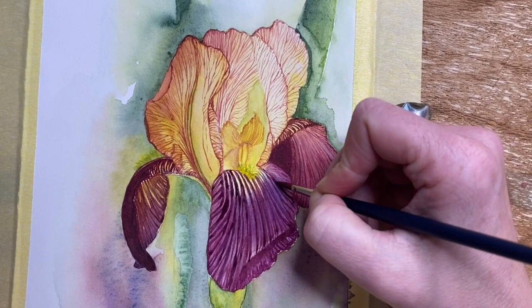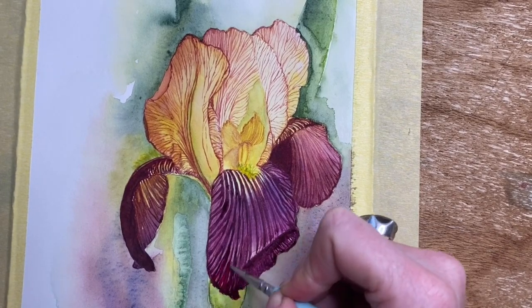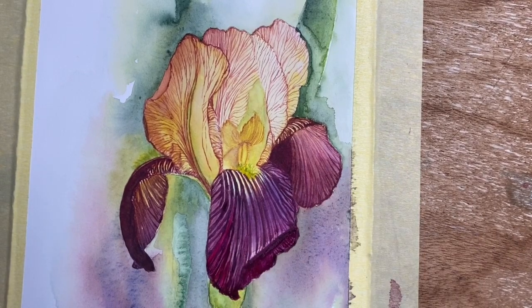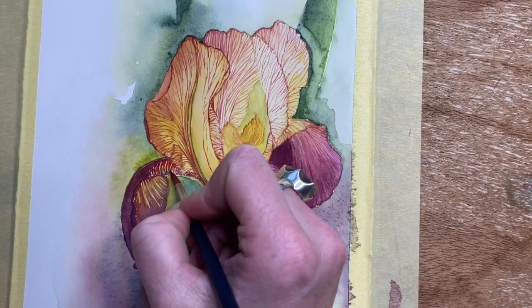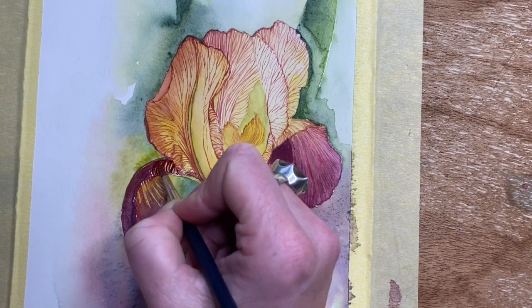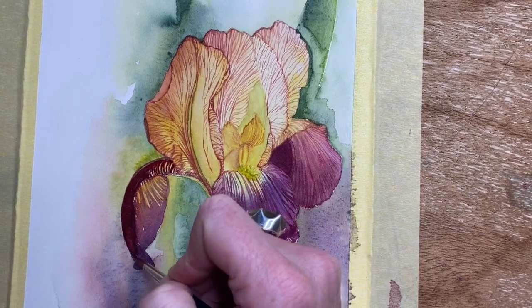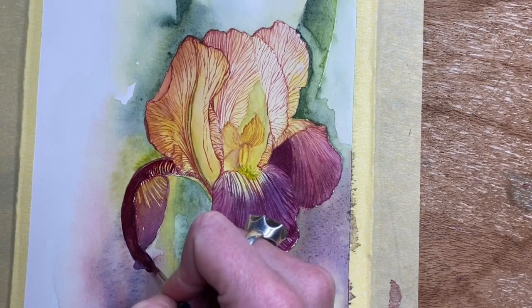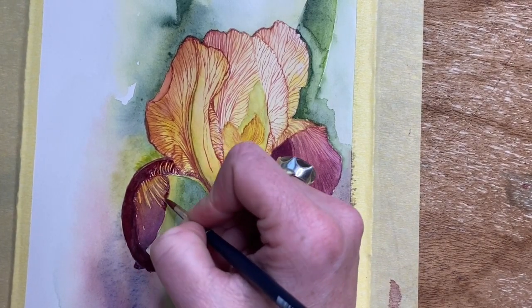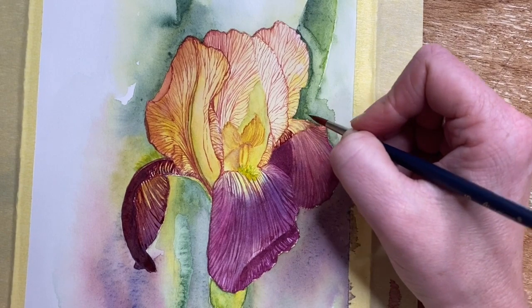I've been coming in and laying down more fine line work, thickening up areas where there is more tonal depth to the petals and bringing in more interest, making it a bit more dramatic. I really love that about this painting — I actually feel it is quite dramatic. I love how the colors have worked out and I think it works really harmoniously. Using the very tip of my brush to create really delicate fine line work showing the different veins of the petals.